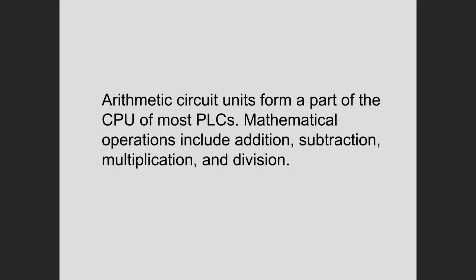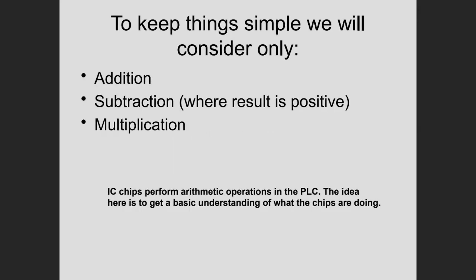Binary arithmetic. So again, the whole point of this is not that you have to actually do this, but the CPU in PLCs contains a part called the arithmetic logic unit. And you can do basic math with PLCs. So how do you do math if everything is in binary? Well, I just showed you on the board. You can actually do math in binary. And in this one we're not using division. We're just using addition, subtraction where the result is positive, and multiplication.